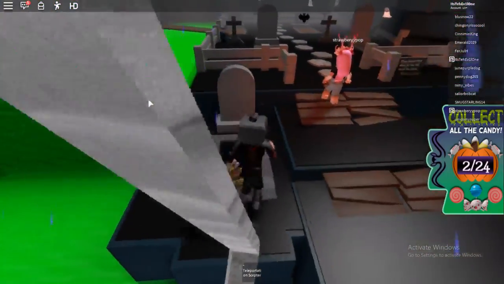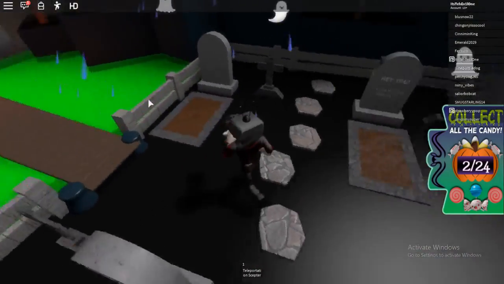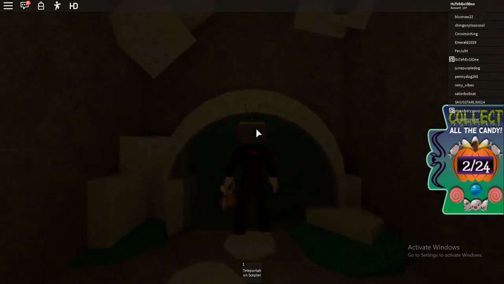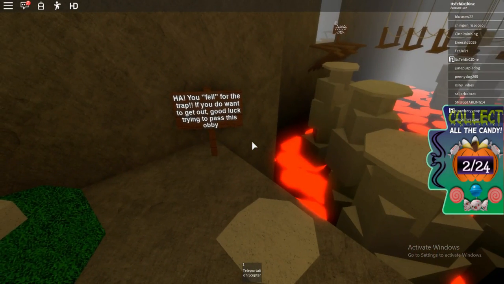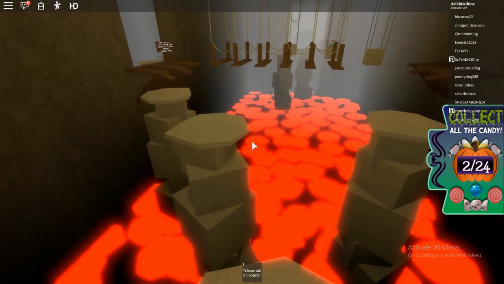So if you come out of that little gravestone there, you're going to see a tombstone directly ahead with some writing on it that says, "Touch here for candy." So, I mean, honestly, that's what we're here for, right? So we're going to touch it, and it teleports us to an obby. Now, if you read that sign, it says, "Ha, you fell for the trap. If you want to get out, good luck. You got to pass this obby."